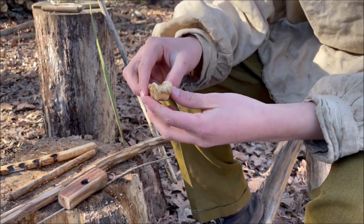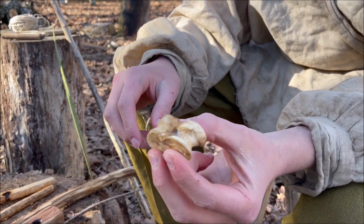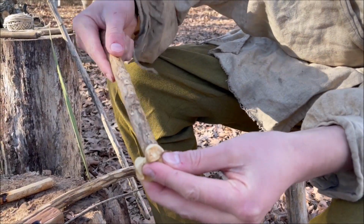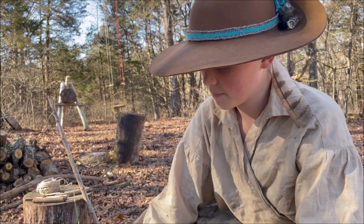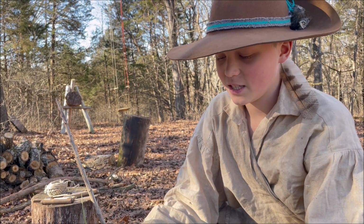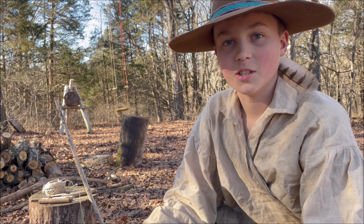Another good option for a hand block is a deer knee bone. It has an indention there that works perfect for your spindle and is also a lot smaller than this one. You can also use a rock that has an indention in it. Those will all work well.